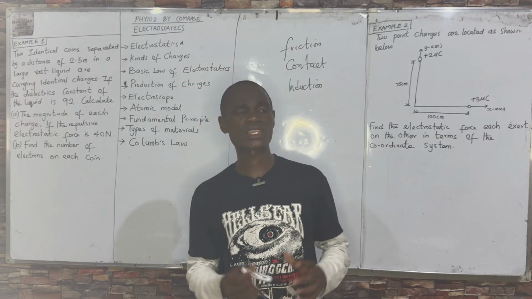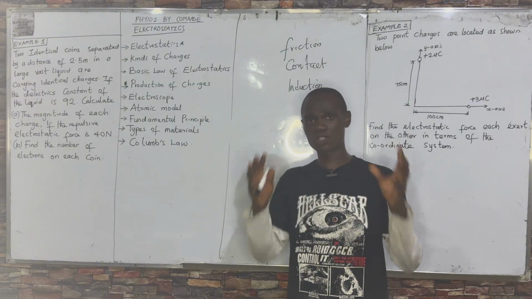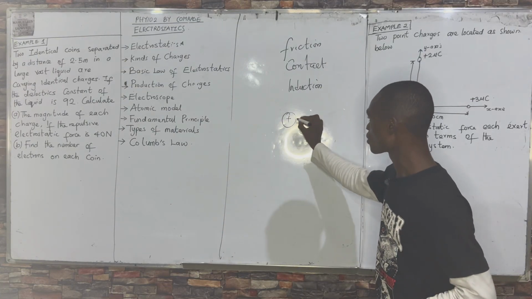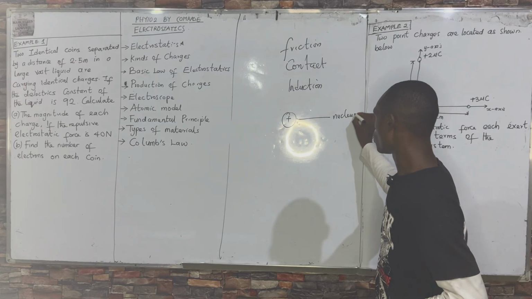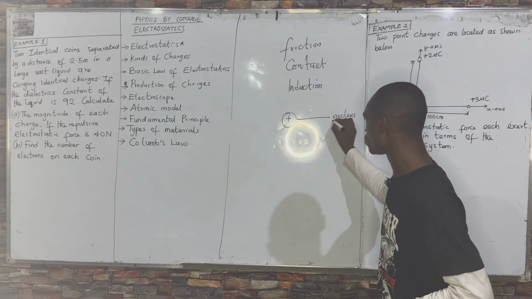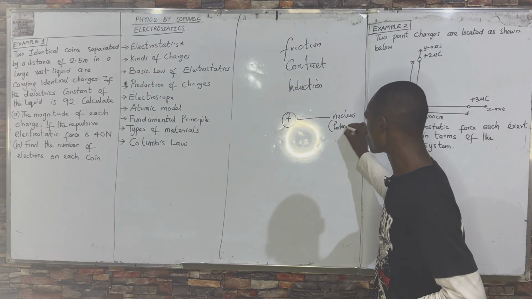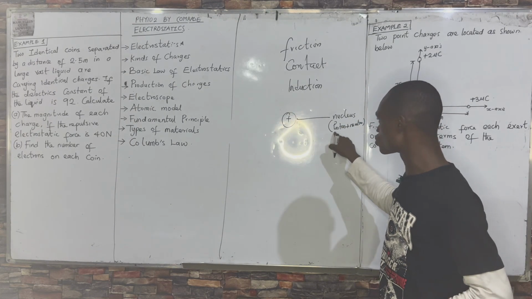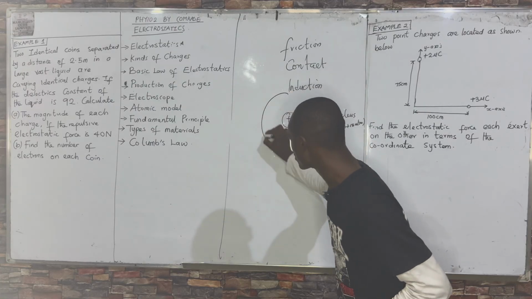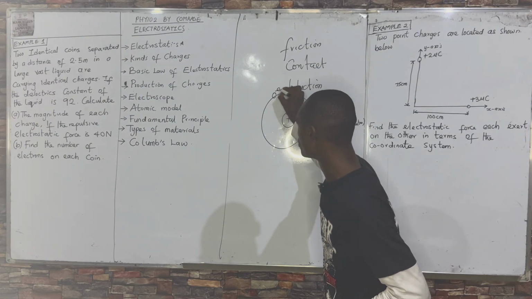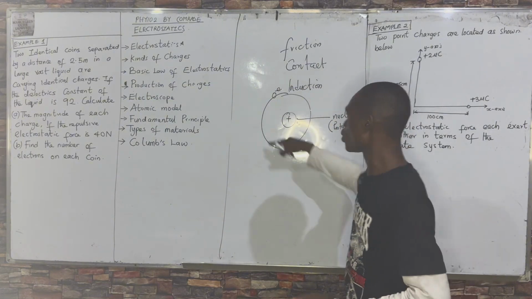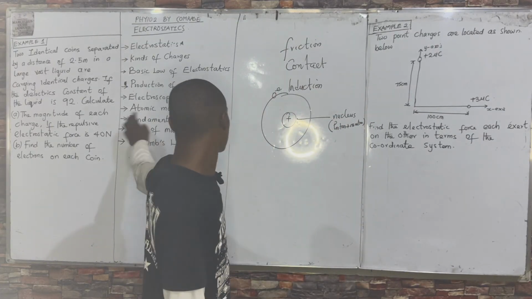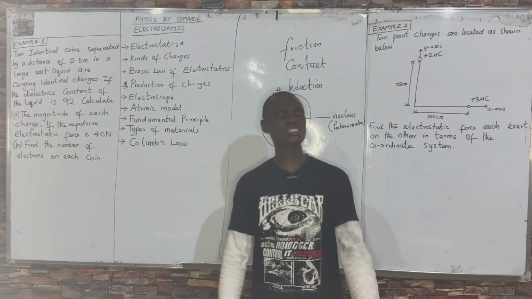And you cannot study charge without looking at the structure of the atom. We know the atom by Rutherford, right? The Rutherford model of the atom states that the atom consists of a nucleus. Is it not true? So I have the nucleus, which is positive charge. Inside the nucleus there are the protons and the neutrons, and I have electrons revolving around. You get it? This model of the atom is called the Rutherford model of the atom. Now, the next one is we now have the fundamental principles in charge.